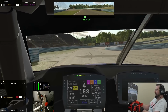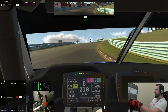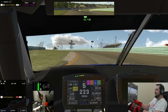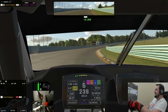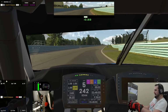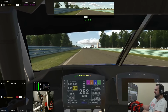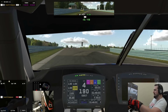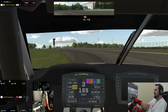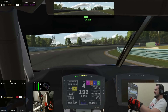One more lap. All we got. So I've got left like 48.5 litres. I think it put 60 litres in for this car, for the endurance, for the sprint set. I braked a little early there. Hopefully I can capitalise on the way out a little bit with early throttle. Yeah, looks like we did.